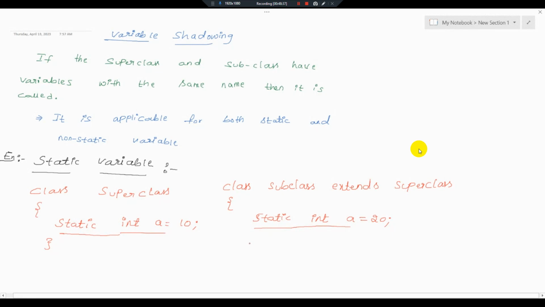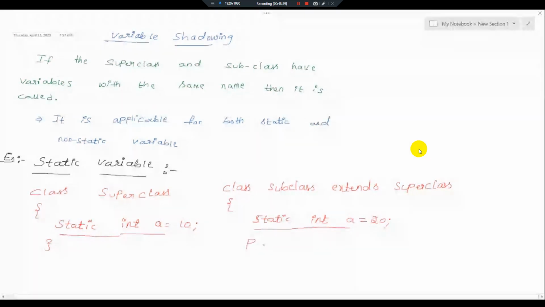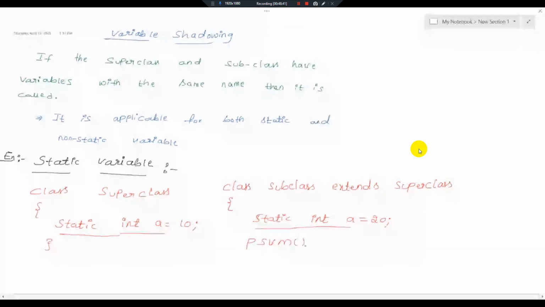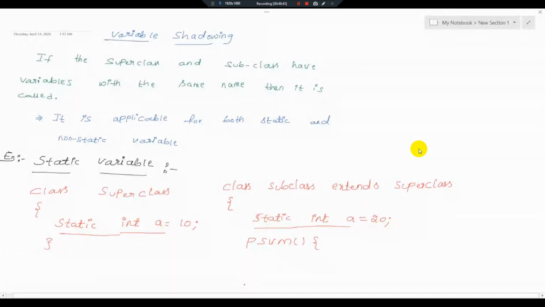Now you will create a main method here. Now tell me how to print both the variables. Inside the subclass, I created a main method. How to print the subclass variable and the superclass variable?